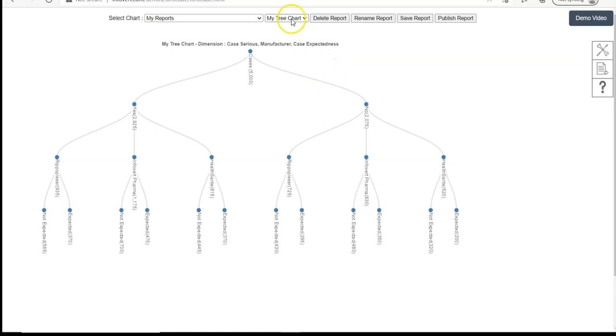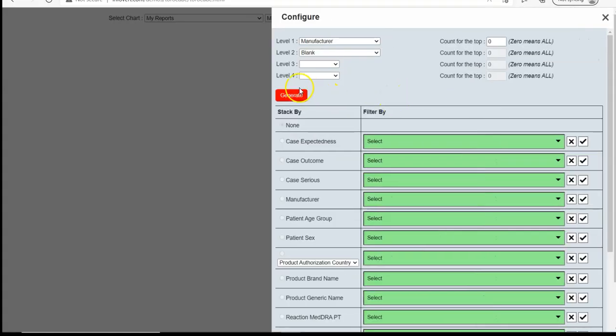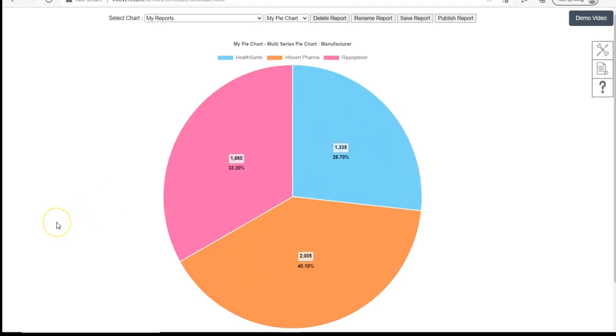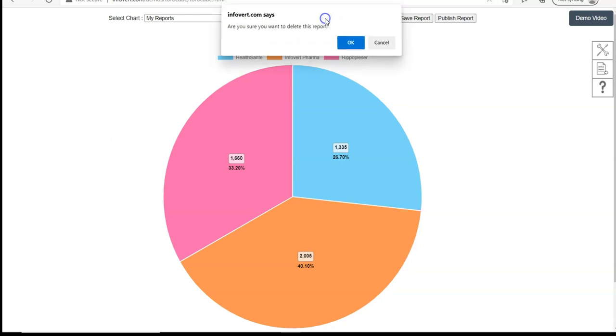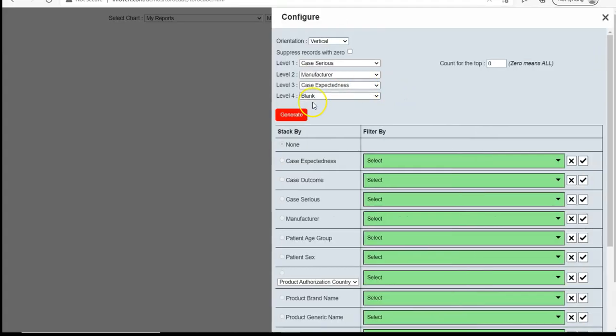And I can go to the next pie chart, for example, and I just go here and I generate it, and all of my conditions and everything is met. Now I can also, for whatever reason, I decide I don't want to keep this report anymore, I can delete it. And it goes away, and I just have the other chart left, the one I saved. I can go here and generate it if I wish.